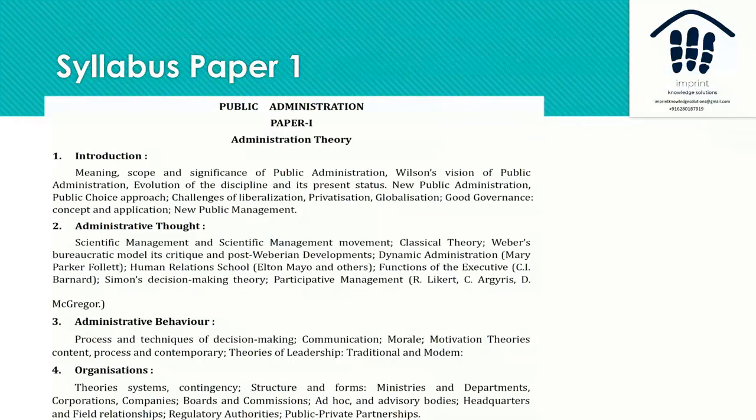Then we came to the participative management of Likert, Argyris, and McGregor, the Theory X and Theory Y, where Theory X thinks of a person as a beneficiary, right? On the other hand, Theory Y thinks of a person as a contributor, right? So how that was happening and how the systems of participative management exist, all those things would be there. Then what are the techniques of decision making, the communications theory, the motivation theories.